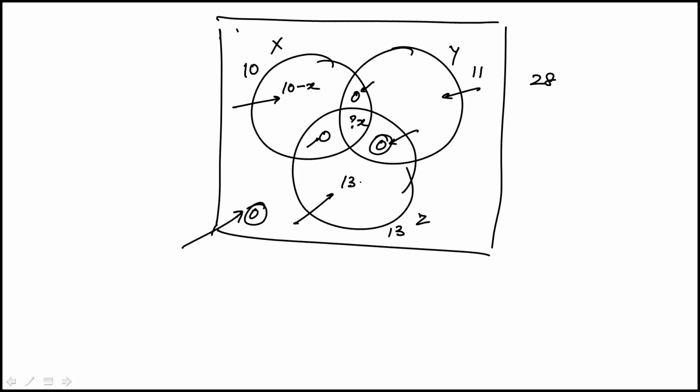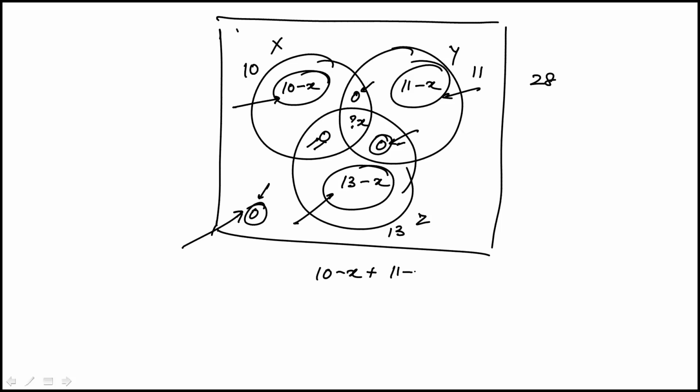Same thing in state Z only would be 13 minus X, where X represents lawyers who are licensed in all 3 states. And then here would be 11 minus X. So the reason I take this approach is because it's easier to visualize because I'm labeling what belongs in that region. And then it's just a simple matter of adding all the different categories. I mean, this is 0, that's 0, 0. And so it's 10 minus X.